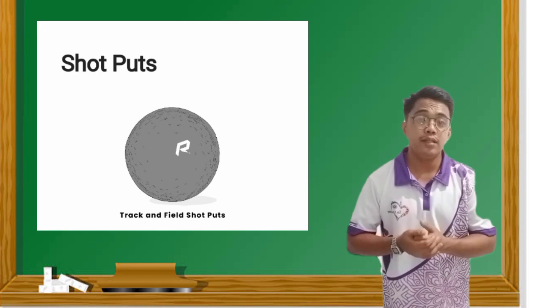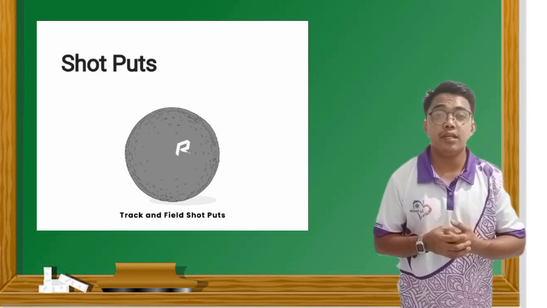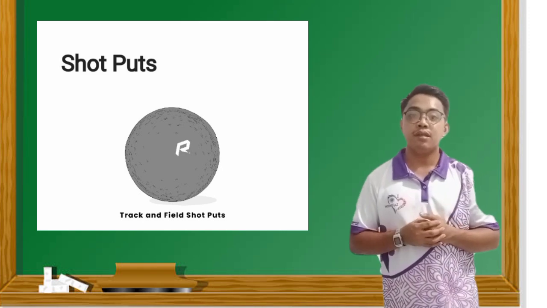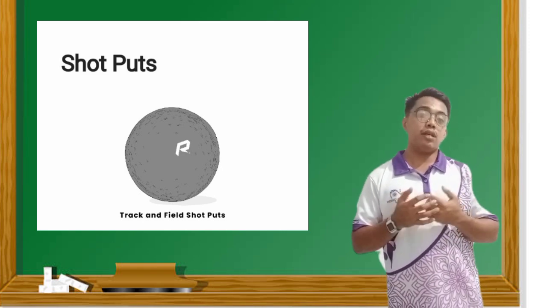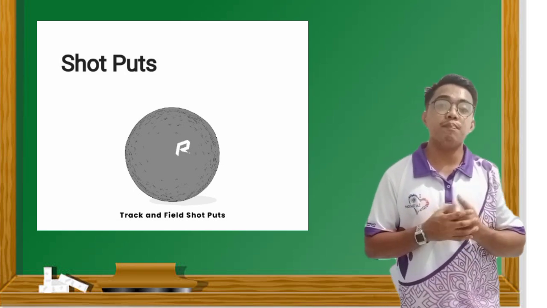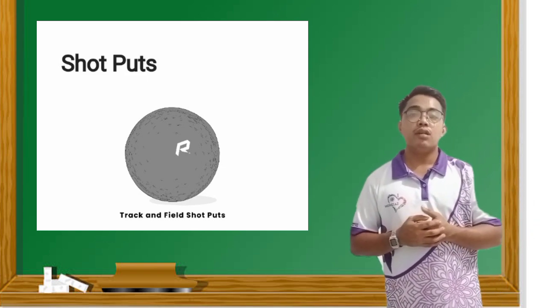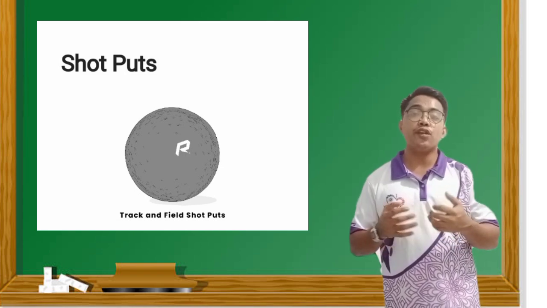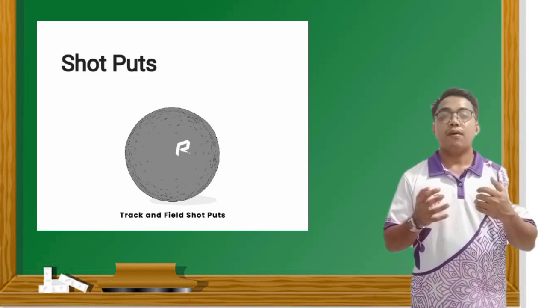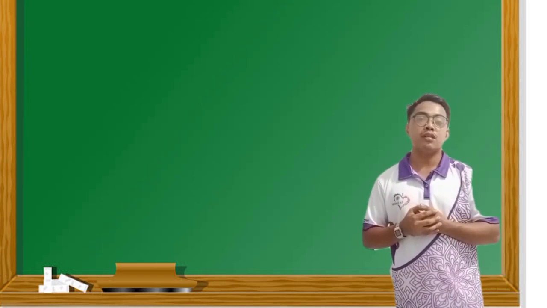So, the next one is the shot put. A shot put is essentially just a heavy ball that people throw from their shoulder as far as they can. In the Olympics, the rules and regulations state that the shot put must be 16 pounds for men and 8.8 pounds for women. However, shot puts come in all kinds of weights for practice. They are usually made of steel or another dense metal.